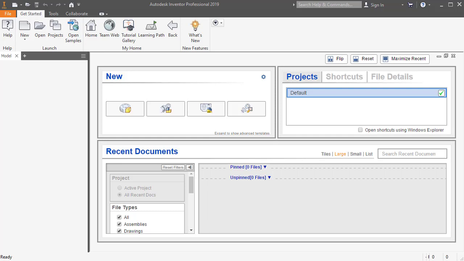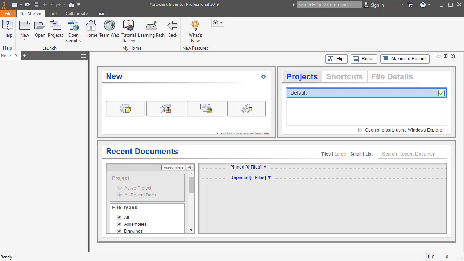Now, one of the other things that we talk about Autodesk Inventor being is a parametric design program. What that means is that there are parameters that are stored within the computer that we can modify. Some of those parameters might be the color of the object, it might be the density of the object, but more commonly we think of those parameters as dimensions of the object and constraints on those objects. So how we can make them.